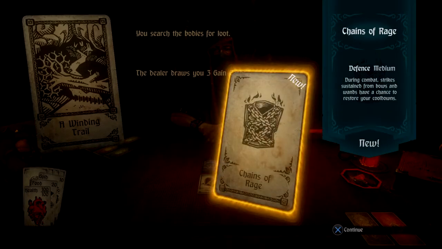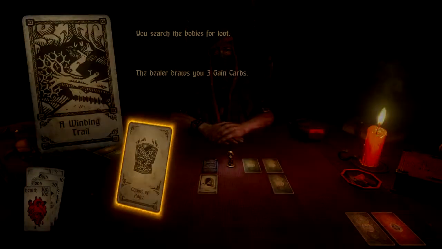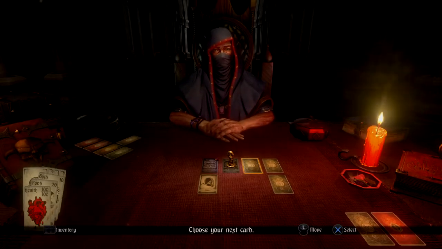Chains of Rage. During combat, strikes have a chance to restore your injury into an asset. The defense is better. Armor protects you from damage. The best armor, of course, does so much more.